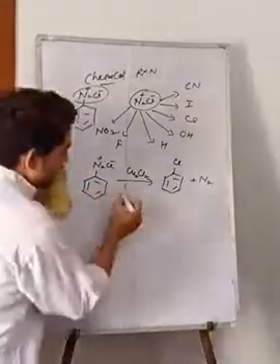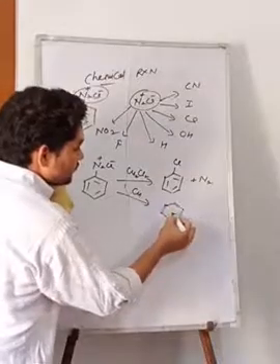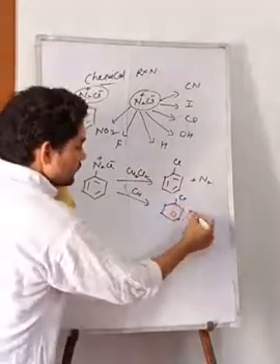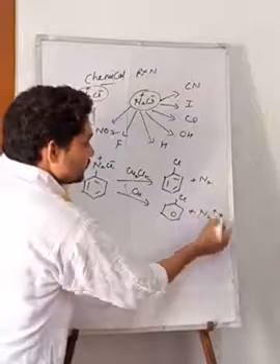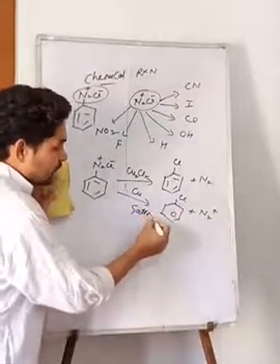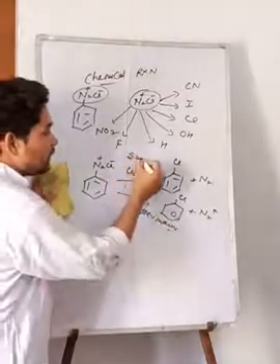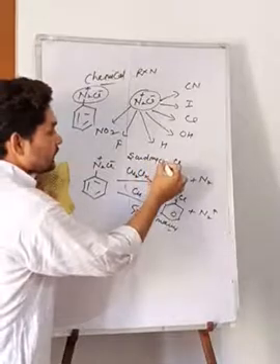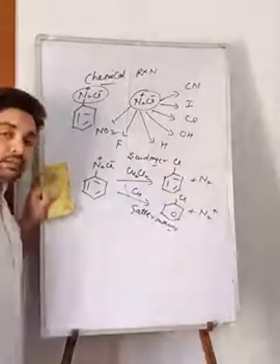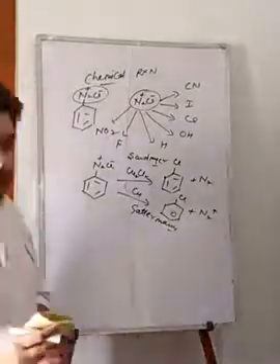But when diazonium salt reacts with copper powder and HCl, there is the formation of chlorobenzene and the evolution of nitrogen gas. This is an example of the Gattermann reaction, and the other is an example of the Sandmeyer reaction, which we will discuss in the chapter haloarenes and haloalkanes.